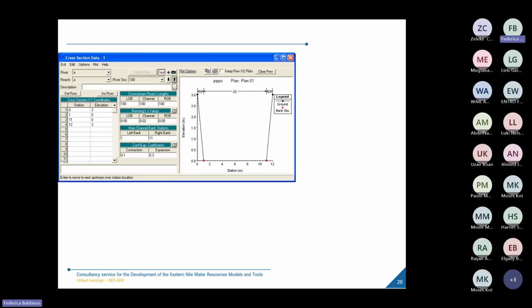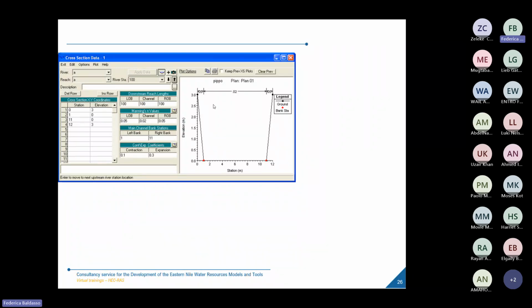And in this case, the main channel is considered to be the straight line at the bottom of the cross section, while the left overbank is the sloped part on the left, and the right overbank is the sloped part on the right.